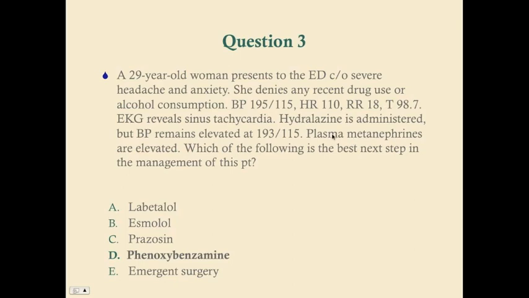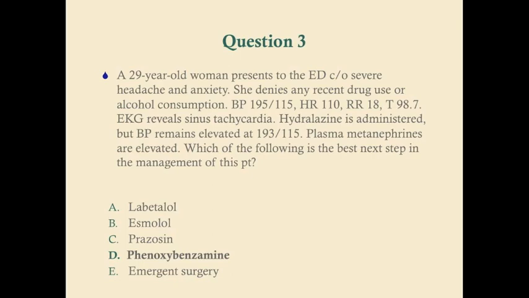Now, what do you use to lower the blood pressure? You have to use alpha inhibitors. So you cannot use beta blockers. If you use beta blockers, you're actually likely going to cause the patient to die. So beta blockers will actually cause the blood pressure to go up even more. So labetalol and esmolol are both beta blockers.